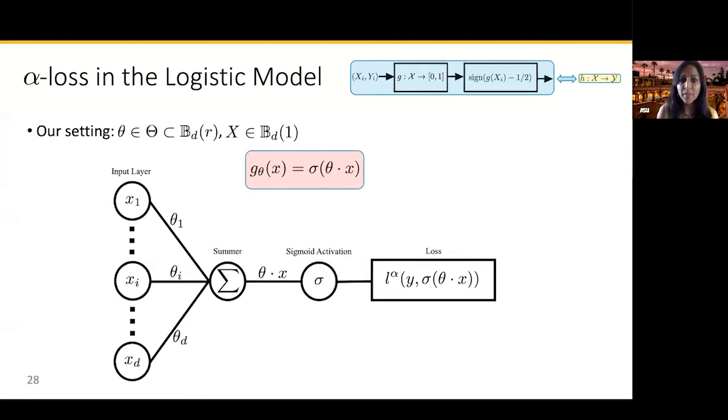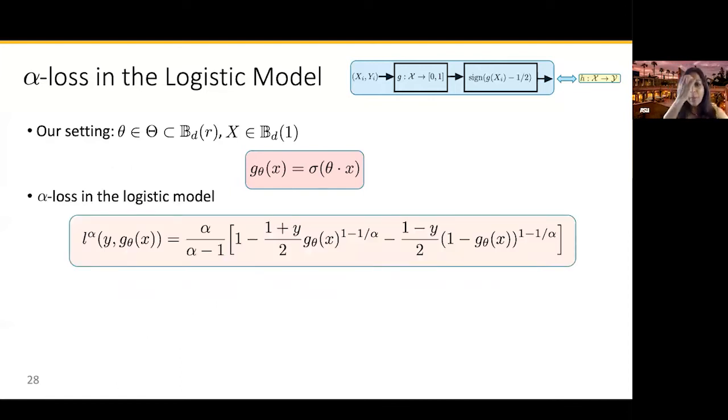Okay? All right, so here's our setting, visually seen here. X1 through XD are my d-dimensional feature values. They come in, I multiply them by their corresponding weights, I take a sum, and then I do a sigmoid activation. I take that and plug it into my loss function. So let's pick some value of alpha. Alpha is obviously a hyperparameter in practice, and I'm going to tell you it's not very hard to tune over it.